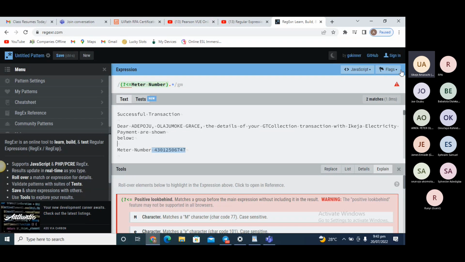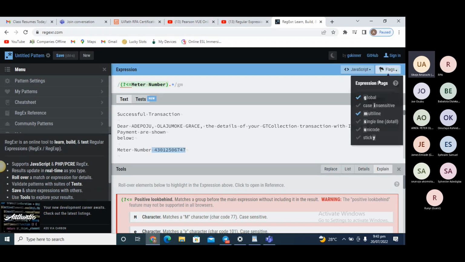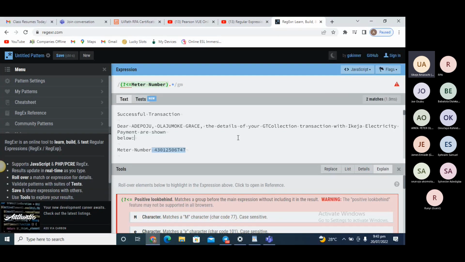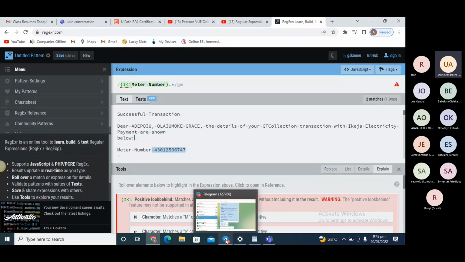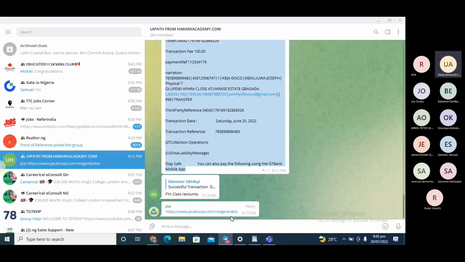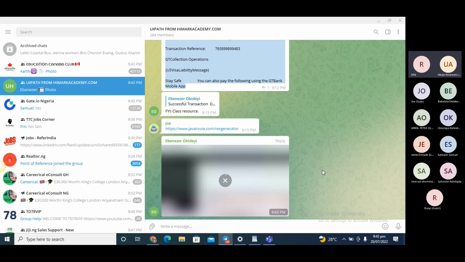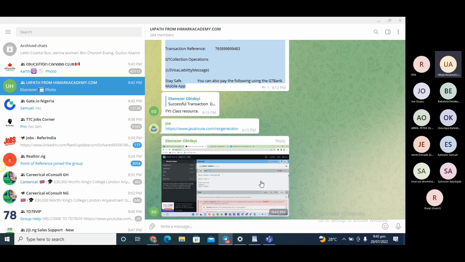Yes, the global and the multi-line are set. I'm sending a screenshot to the Telegram page. Check if there is any difference.